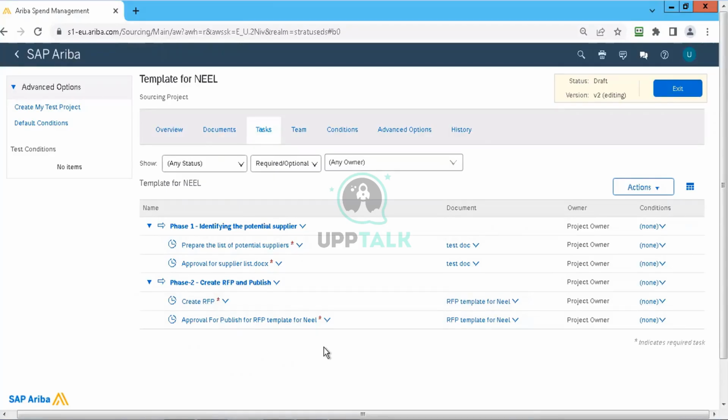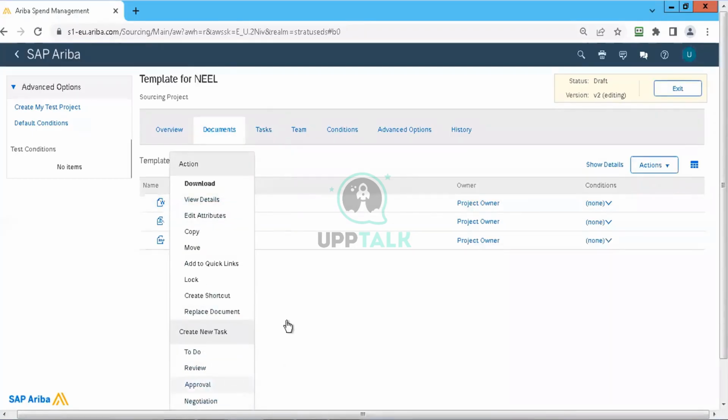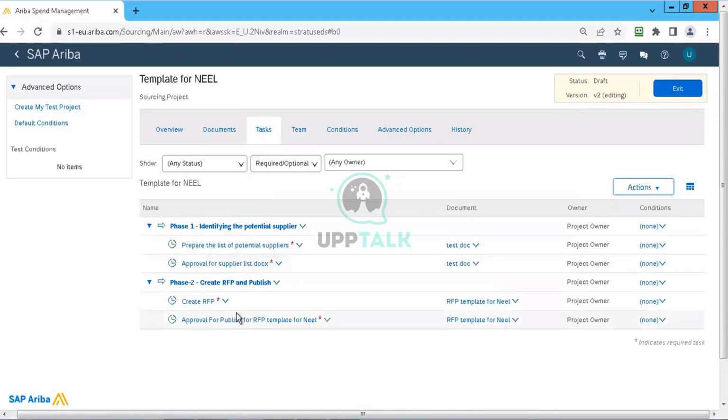For example, why was the approval for publish not appearing earlier? There are different things. This is a proper approval, but when you have an event, there's a defined task. An approval is a defined task. Approval for publish is a defined task. Now you can see it's not coming in here, because we have already created the approval for this RFP. This approval for publish is a design task already created in Ariba. If you want to set up this task, you can do it this way. This is how you can create it.